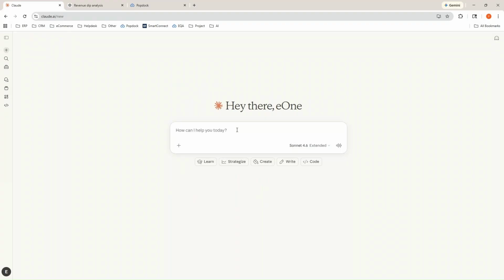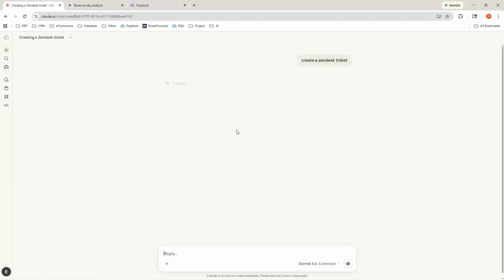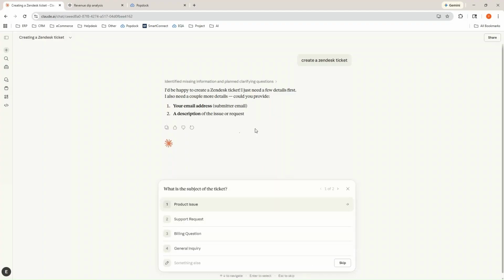So again, what if you got to a point, maybe you're chatting with a customer or something like that, and then you determine, hey, I can't help them anymore. I need to have the support desk help them. And so I could say, you know what, I want to create a Zendesk ticket. So now we've moved beyond just getting some data. I'm now going to be creating something in my Zendesk system.